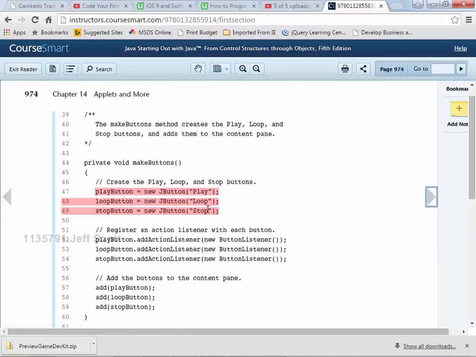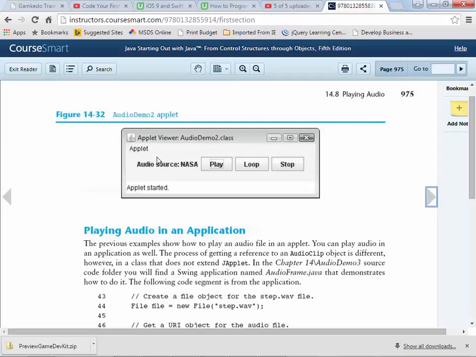If you want something to play one time, you use play. If you want something to play over and over and over again, you use loop. And unless you want to drive yourself nuts, you probably want to have some way to stop when you're looping. In that particular program example, they've got the sound clip from Neil Armstrong being on the moon. What is it? One small step for man, one large step for mankind, or something like that. So if you click the play button, it plays it once. Loop plays it over and over until you click stop. So in the example, that's what it looks like.